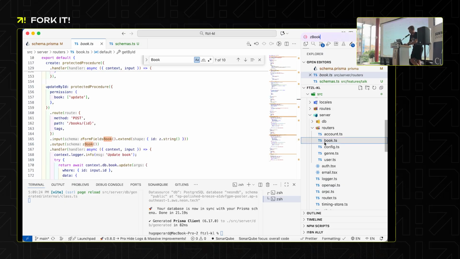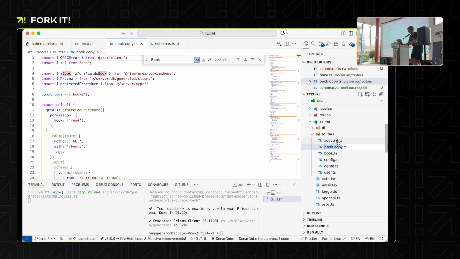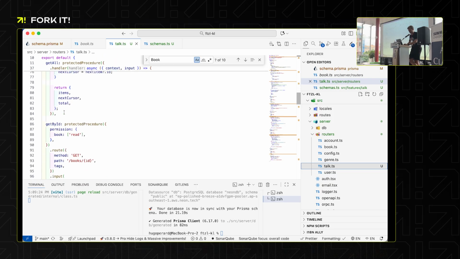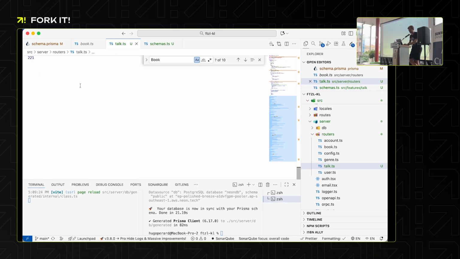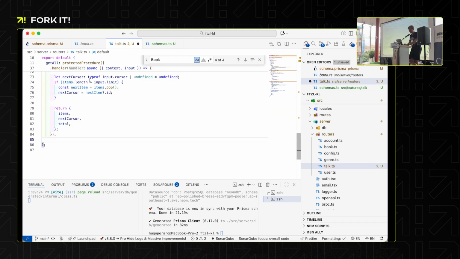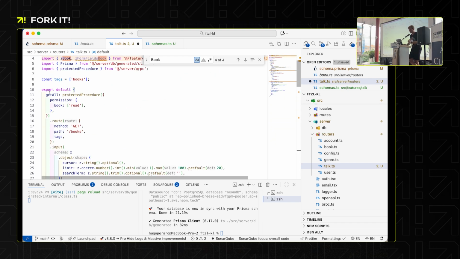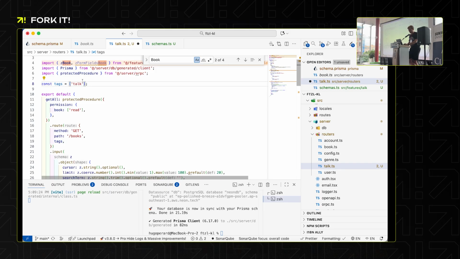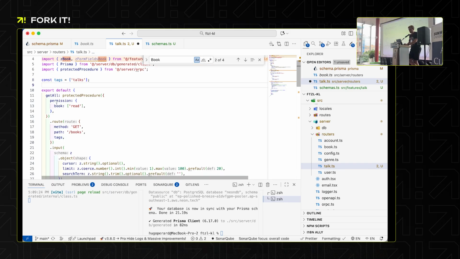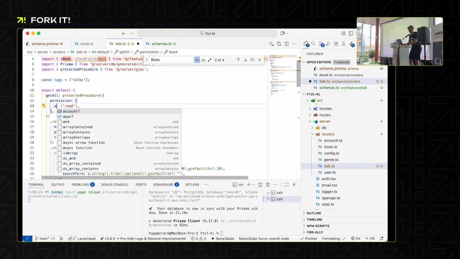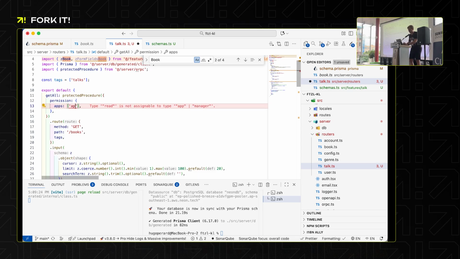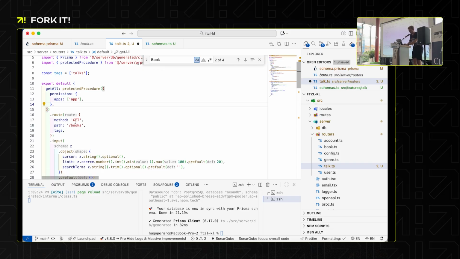We can copy paste this file to get the structure of the file and just clean what we don't need. So we just want for now the get-all with the tag talks. The permission, we don't manage specific permission for now, so we just give the permission to all users that can access the talks.